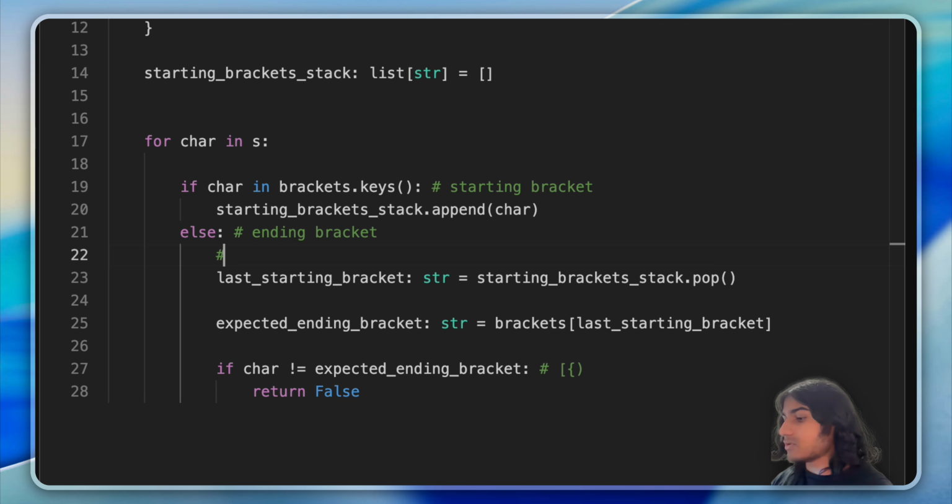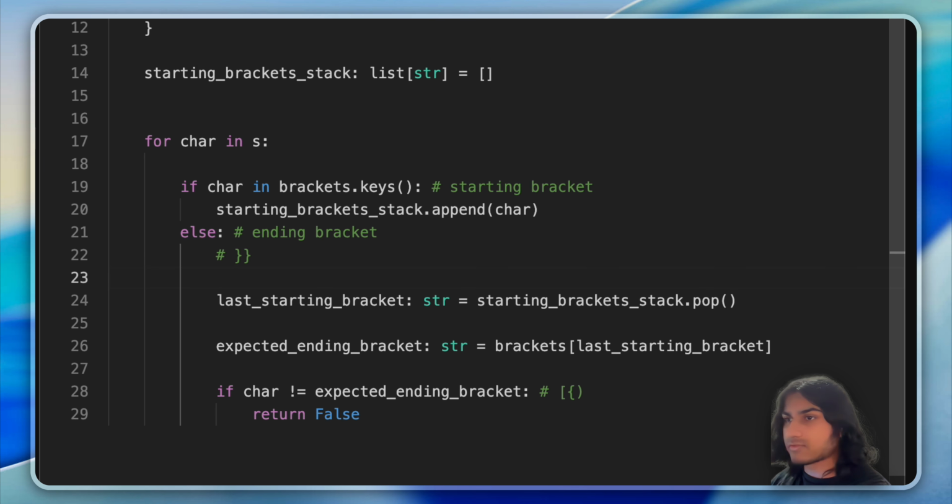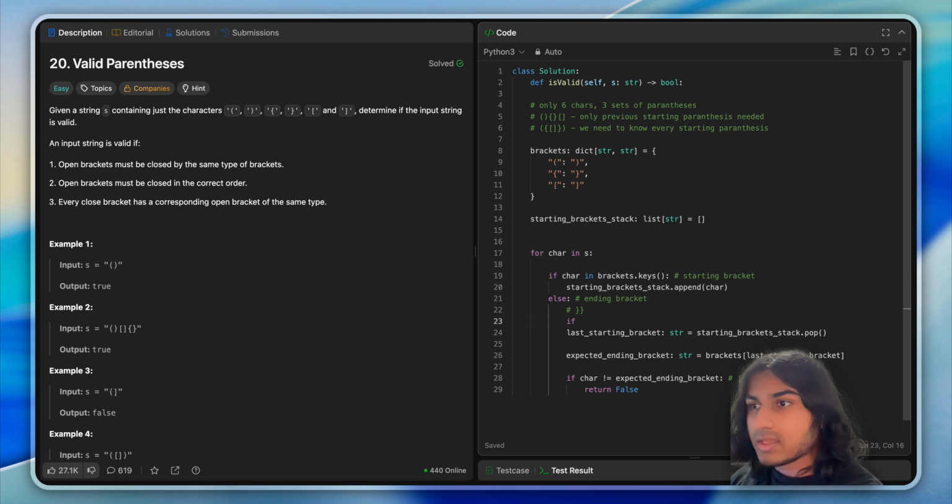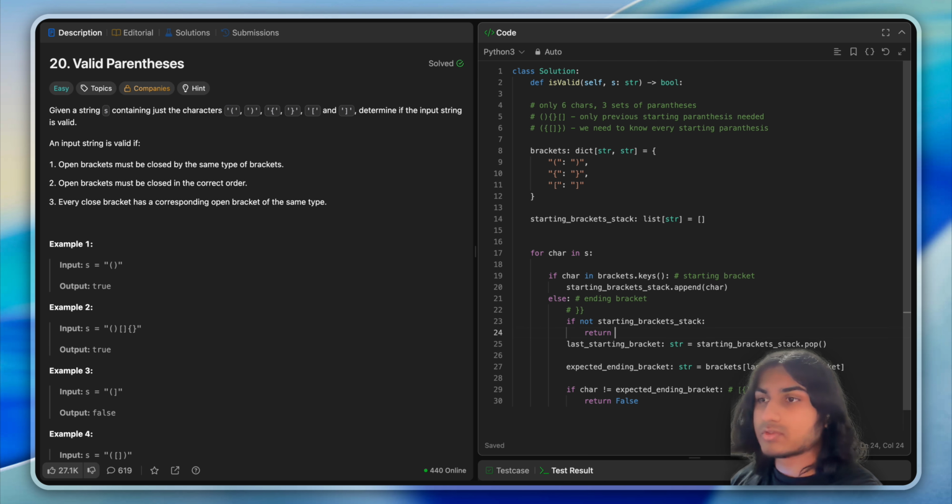If you only have ending brackets, then we would not be able to pop. So if not starting brackets stack, then we also want to return false, because this means that we have extra ending brackets.